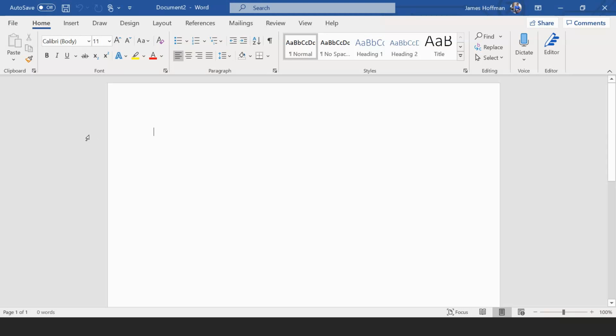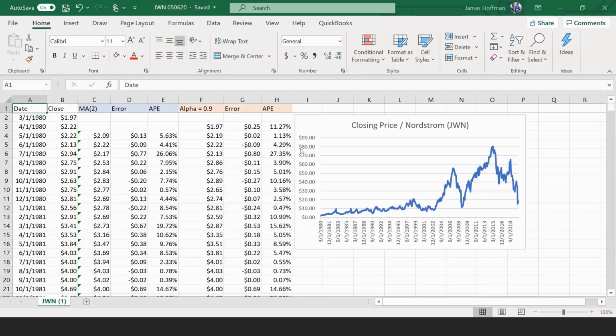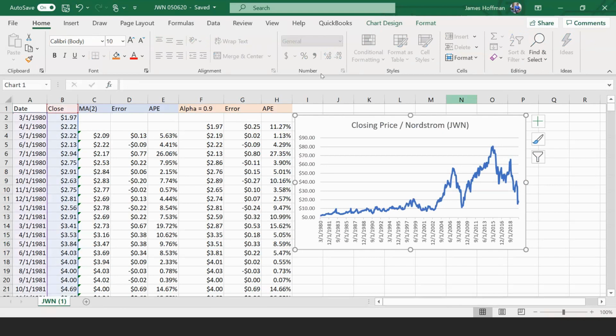Okay, if for some reason you don't have access to Microsoft Word, you can just take a picture of it and send it like that. But if you can do it on Word, you can just copy and paste your chart onto a new document for your assignment. The chart I made is this one. I'm just going to select it and copy it. Control C is copy.